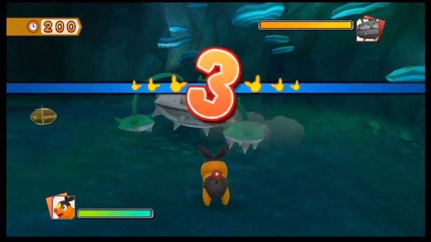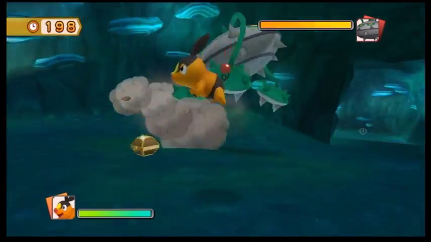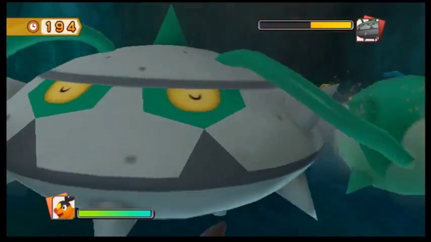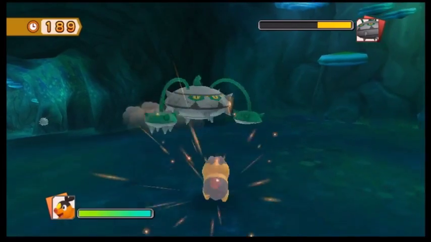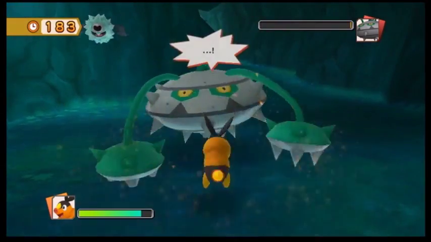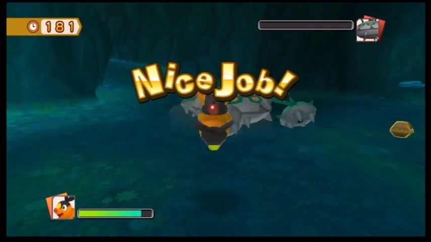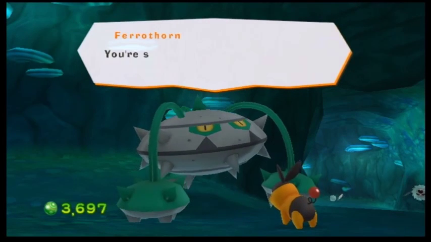Looking pretty tough. However, he is Steel and Grass, so I think you know what that means. Go with Tepig. You shouldn't have too much of an issue. Wait for it, and look at that damage. Being 4 times weak to me probably ain't helping with that. Let's flamethrower him, and flamethrower is useless. Wow, okay. How about we sit on him? That almost took him out. And sit on him again. Yeah! Double sitting. Babysitting. Nice. Ah, that's weird, but hey, we did it.